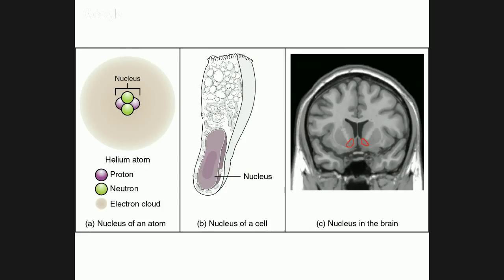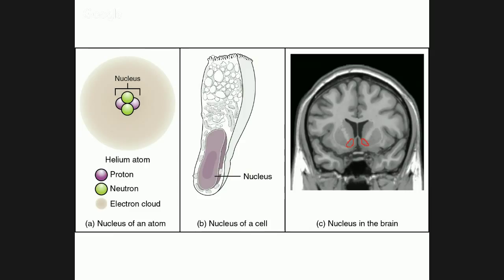Now we're using the word nucleus to refer to part of the brain in this picture, central nervous system in general. And so this red outline is highlighting a particular nucleus in the brain. Now this is an MRI image, and with MRI you can distinguish between gray matter and white matter. They appear differently on the MRI. So the gray parts that we see here, that's gray matter, and there's one region of gray matter that's outlined right there, which is a nucleus.